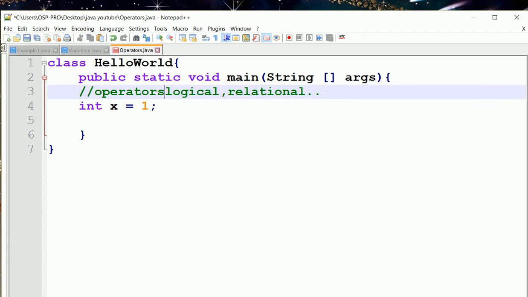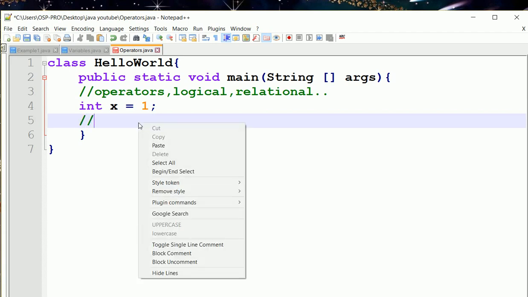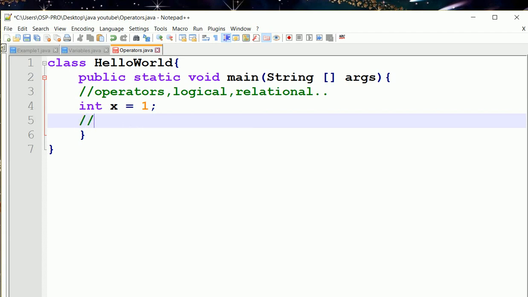With relational operators, we mainly base on the greater than sign, the less than sign, equal, not equal, not greater than, things like that.